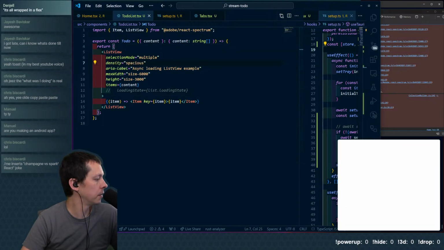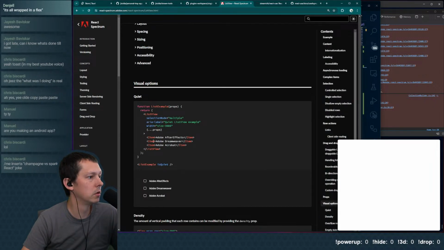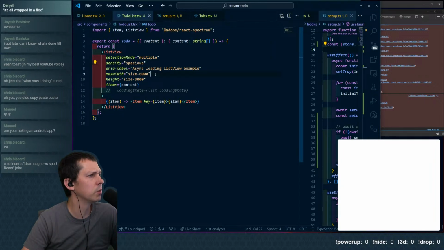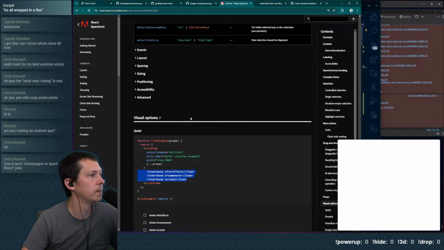Selection mode is probably fine. Width, I am going to take off. Is there width? Max width. Okay, yeah, that's fine. Max width is fine.